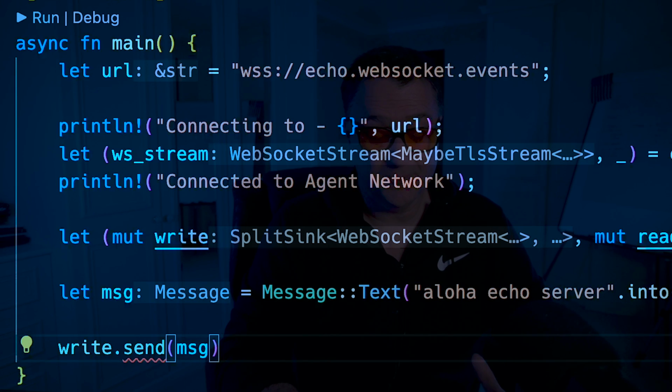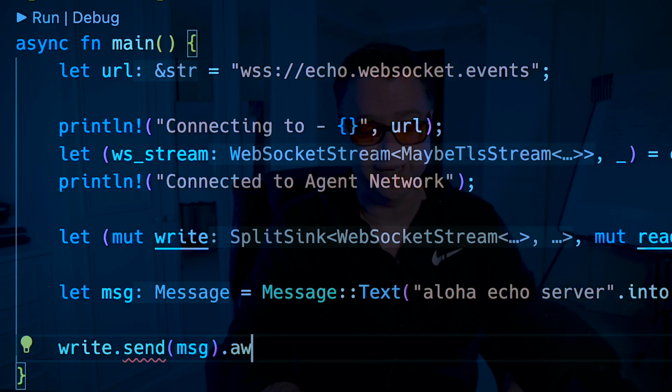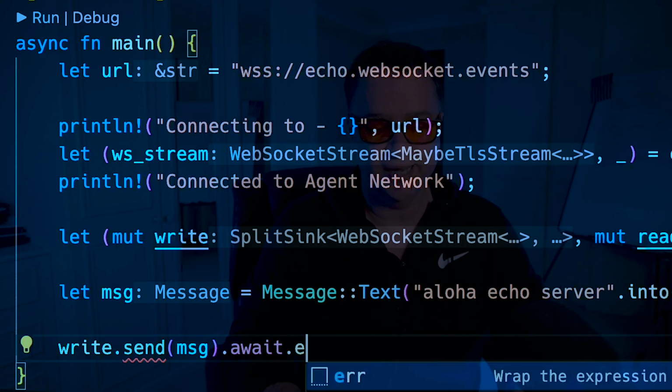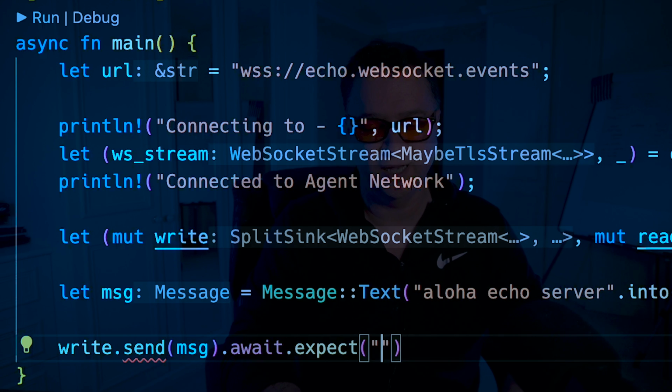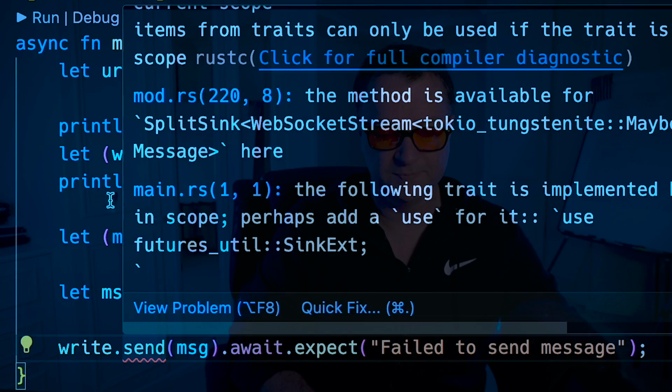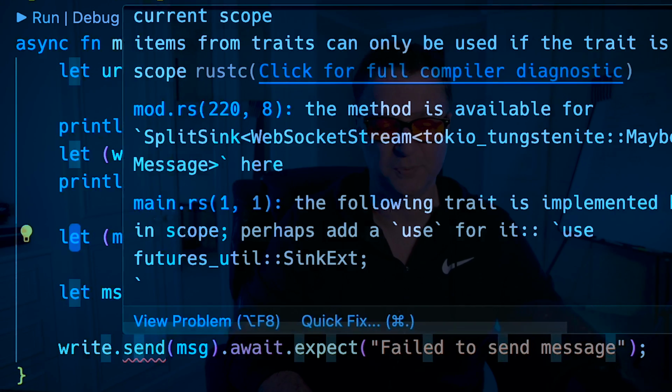So we're in pretty good shape at the moment. We've defined our message, and as you saw before, we were in the middle of sending that message to the write stream. So far I've written write.send message. Now, because it is an asynchronous stream, I need to do an await on that. And then, of course, if there's any errors, I want to get a message. So I'll just say that is fail to send message. So now that I've done that, at this point, it should be sending the message.